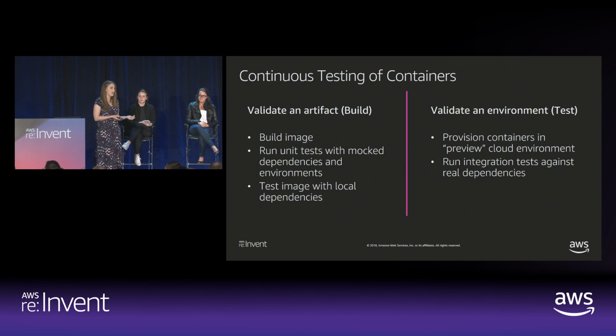So I think what we're going to start to see is we need to validate the entire environment, which is what we're doing in our release pipeline, and which, if you're like my team, is always blocked and always failing. So we can start to use the unique capabilities of containers and infrastructure as code to provision containers in a preview environment in the pull request phase to make sure that everything's going to work once it hits our release pipeline. And what I think we're going to start to see is running integration tests against these preview environments to really validate that whole environment, including what's checked in as infrastructure as code if you're using GitOps, to make sure that everything's going to be green throughout the release pipeline.